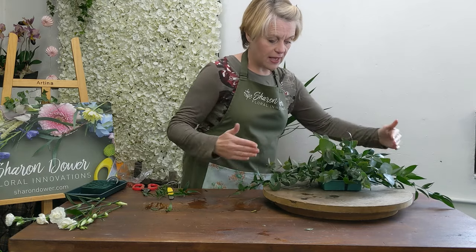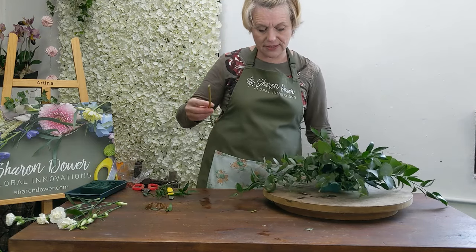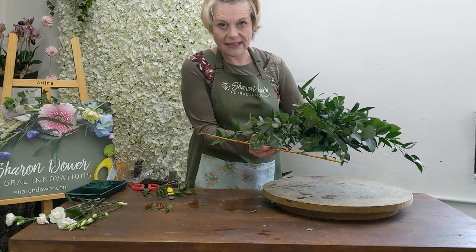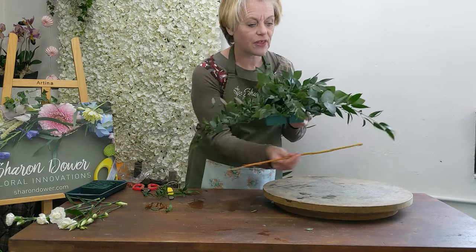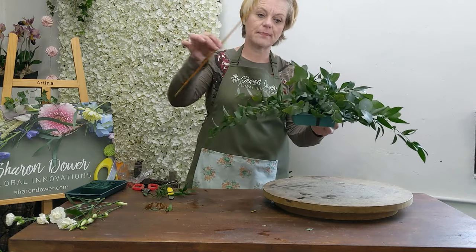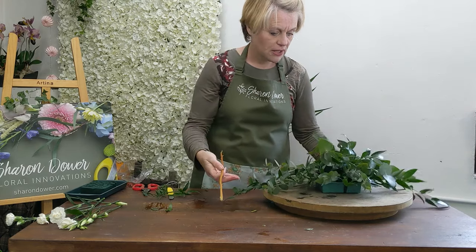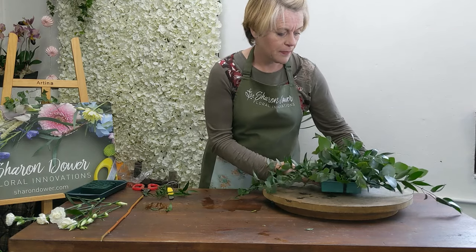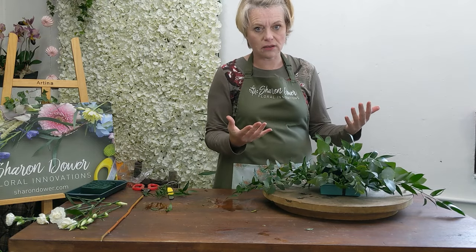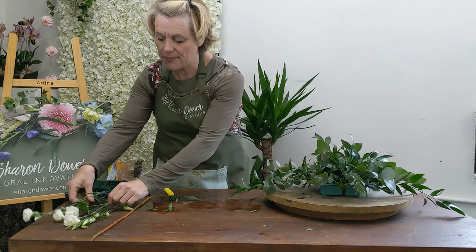So hopefully now we have almost a diamond shape forming. I've brought just a stem alongside. If I highlight the outline, you will hopefully see that this imaginary line that runs from the width to the length creates my outline shape. And if I hold it up this way, I've got a lovely profile and height there in the centre, graduating away towards my edge. If you want to be a little bit more precise, you can go back along and check your outline shape using just a stick or a ruler. But it's just a gauge. Obviously, flower arranging and floristry is an art form, and we don't need the arrangements to be too stiff and too severe. Okay, so we've created a beautiful outline shape.